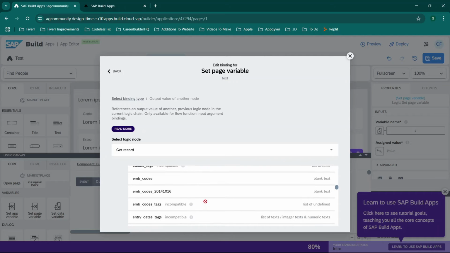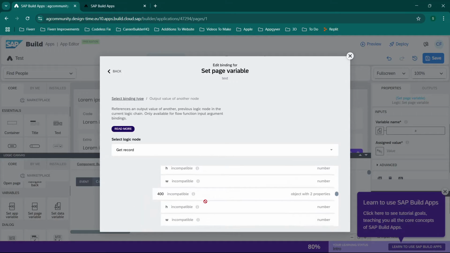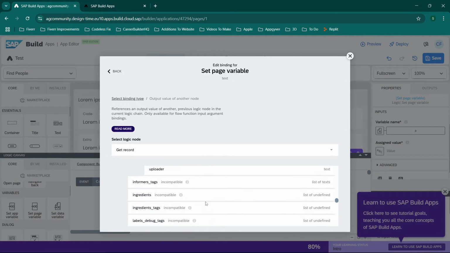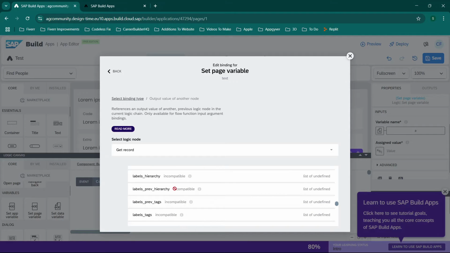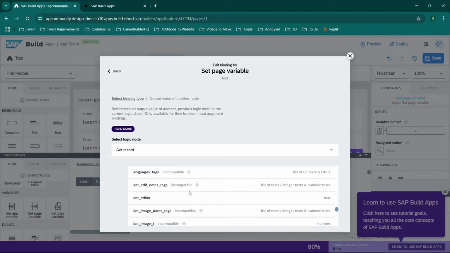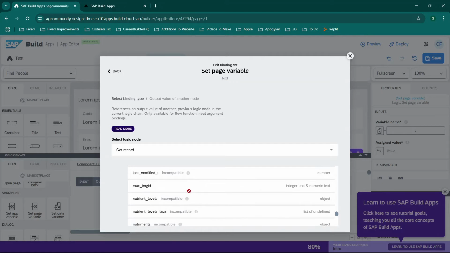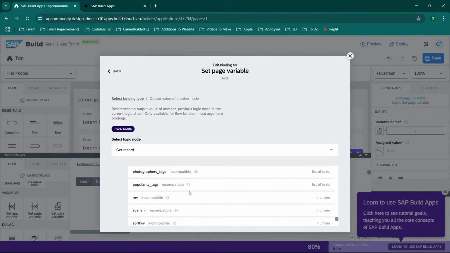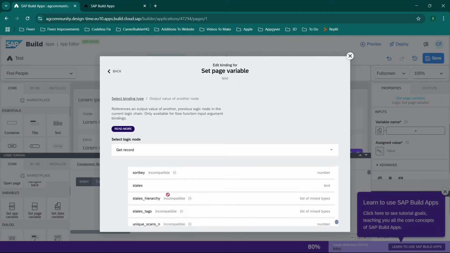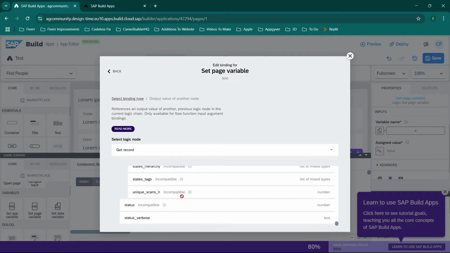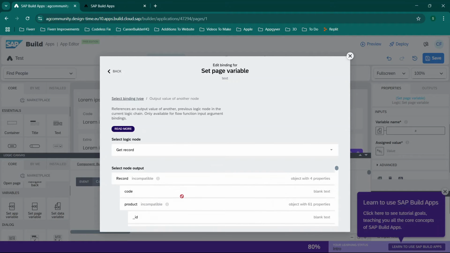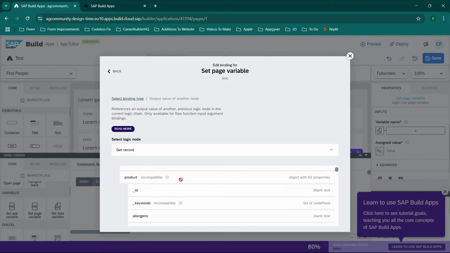Now, this can be fine in some cases, maybe not in others, but you'll see the structure of what a call is going to return. So you can go through and figure out if you find the text option that you want, then that's totally fine. But maybe you decide that there's something within one of these lists you need, so we'll go through that in a moment. But at the very, very top, you'll see we have the code and then the product, which is the object with all of this.